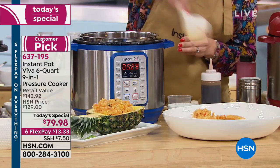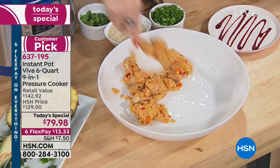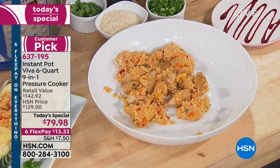You're saving money. You're saving calories. You're eating healthier. You're eating smarter. It's everything that we want to have in the kitchen.